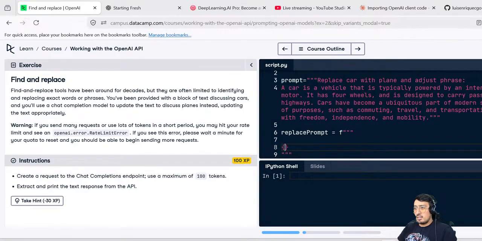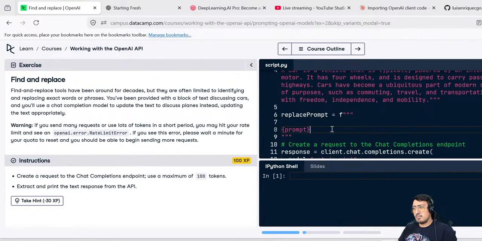I'll put the prompt here. I don't know if this is the correct way, so I'll try to do it my way and then paste it into Claude too so I can get the corrections.